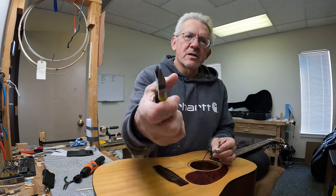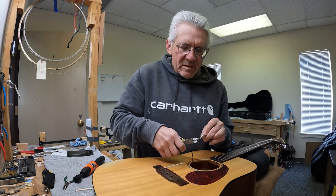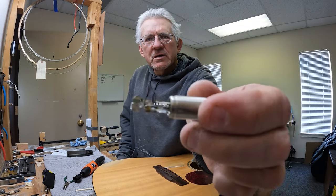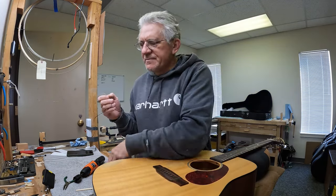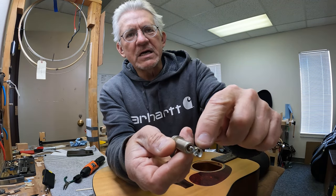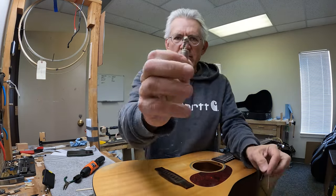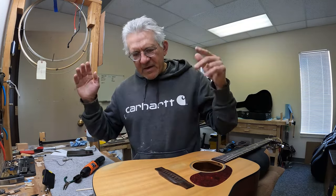Like that. I'm just going to get a pair of clippers and we're going to clip it right there. The reason I'm going to clip it right there is so that when you have the jack, you can still see how the wires went on. So if you decide to resolder this into something else, you can see where the wires go. Of course, I know that, but a lot of people don't. The outside part, the coax part, is the ground, and then the black goes to the hot. So I always just cut them like that. And here's your pickup. I'll put that in the case and get rid of it.